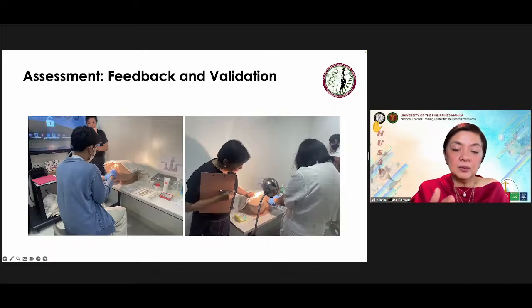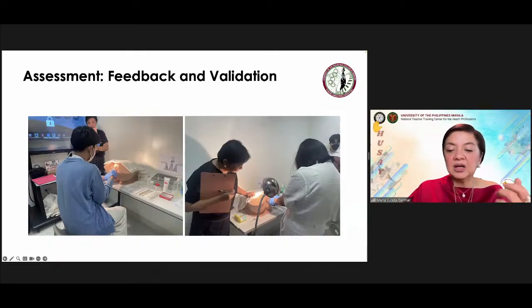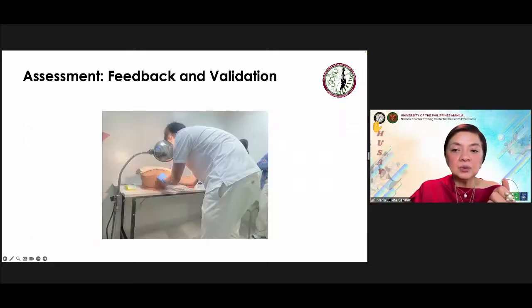So when we do it for OSCEs, diba? When we rate them, if they're able to perform the skills, not perform the skills, we use it for both for students and even for trainees or even for diplomate exams, so for high stakes exam na. Sometimes it can make a difference between being able to practice already or not, no? So all these things can be used, no? So simulation can be used for these assessments, whether high stakes evaluation already. Okay, so this is how we do it.